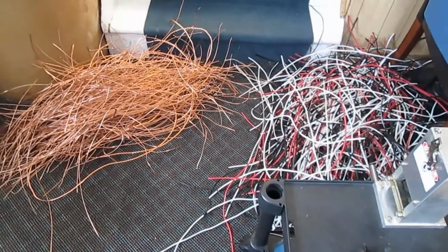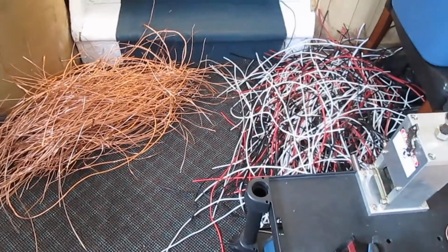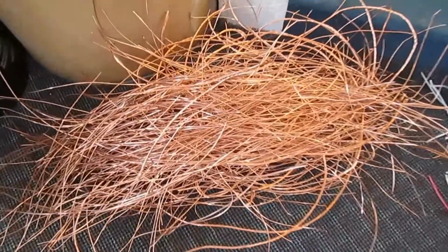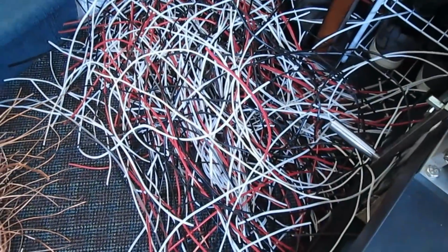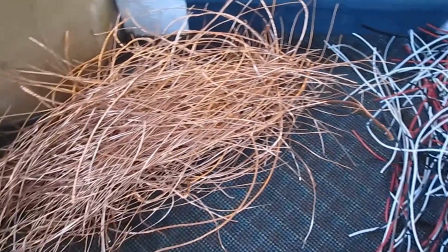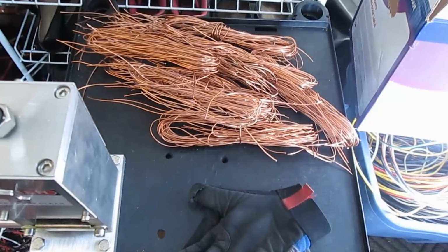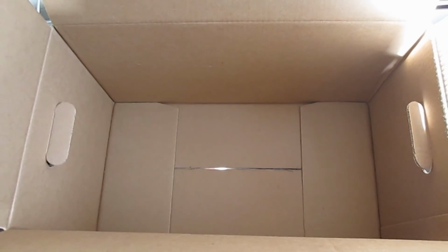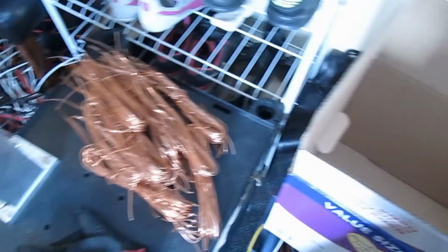Wow, look at all this copper wire. So, got it all taken out of the sheathing, as you can see here. There's the sheathing. So now the only thing left to do is grab piles of that and put it in these nice little bundles and see how much of this diaper box we can fill. I'm pretty sure it's gonna fill it.